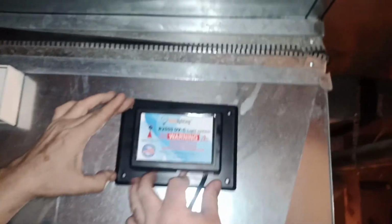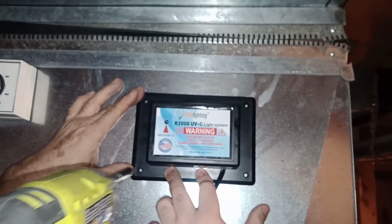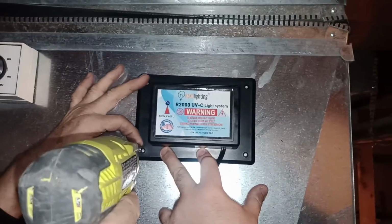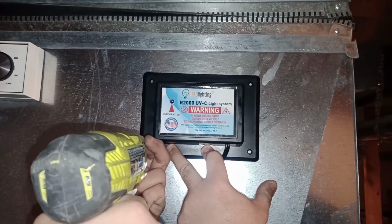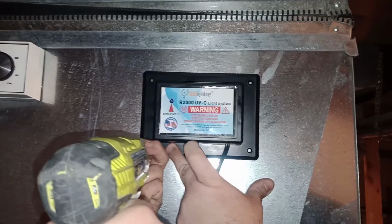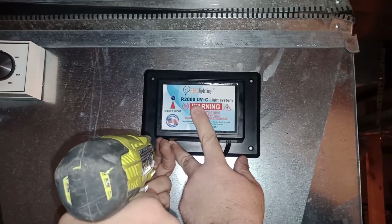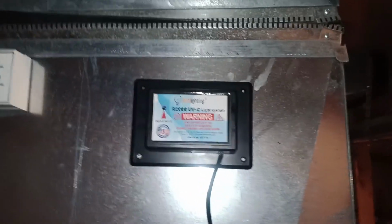Line it up. I'll just hold it up for him while he installs it. Line it up as much as possible. That's it. And okay, where the screw is going, you just gotta nail it in. Just go in. It's a self-tap screw, so you don't have to drill. The screw will tap automatically. That's it. One is already on. You can let go of the unit.